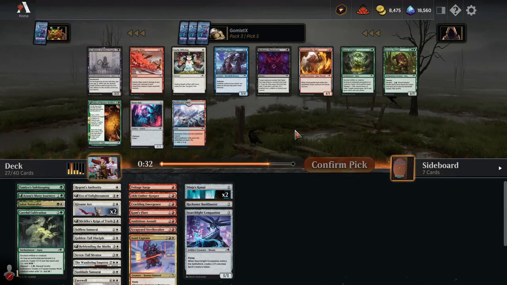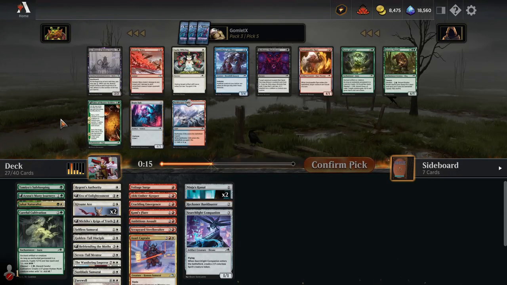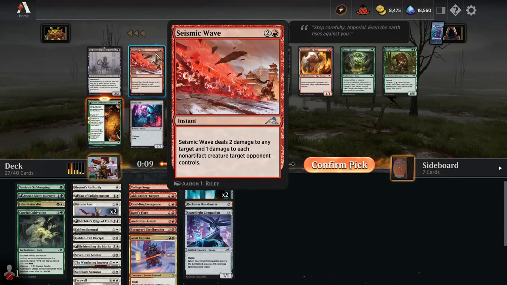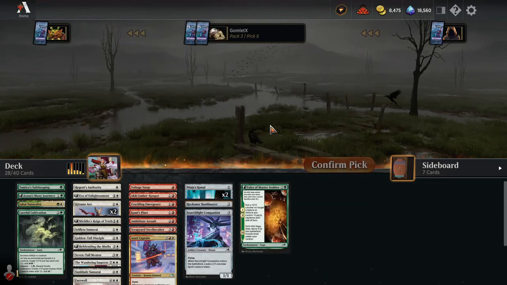Oh yeah, we're getting the hookup on green this pack. I guess we could have went green-white. Maybe we still can. Tales of Master Sushiro is pretty strong. It's going to be 7 power and toughness for 5 mana, but again, it is slow. The first two turns you play it, you're not putting a creature on board, but you are making it so one of your attackers is vigilant, which kind of lets you still hold up a blocker that turn, which is nice. I do like Tales of Master Sushiro here a lot. Seismic Wave's pretty strong in red, but I'm going to go for Tales of Master Sushiro.